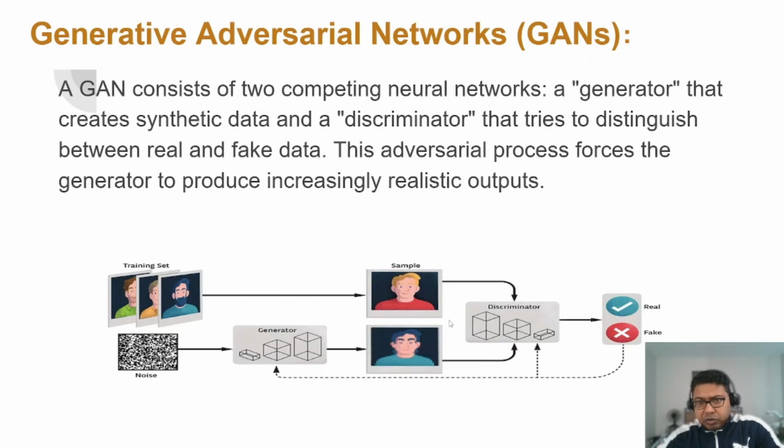The more it trains, the more accurate it will be. When it figures out it's fake, it sends it back to the generator: okay, I caught you, it's a fake one, it's not accurate. So this generator again generates a little better. And this is how this model works. I hope you understood this part. The more accurately this discriminator predicts real versus fake, the more accurate data this generator will generate. So this is how a generative adversarial network works. We'll move on to the next one.